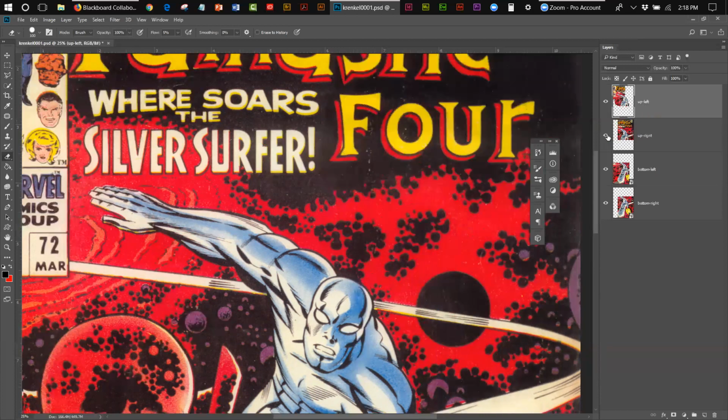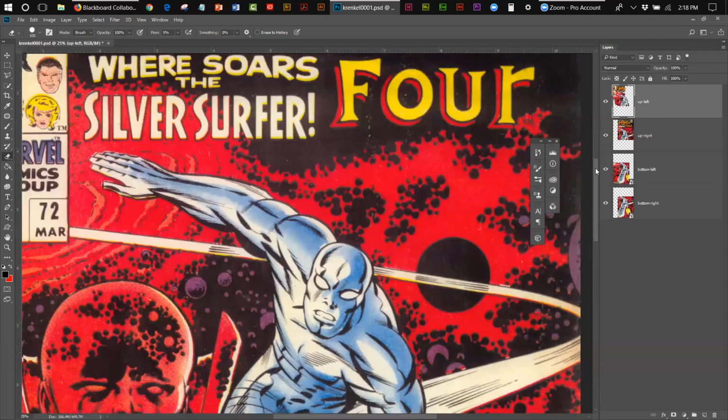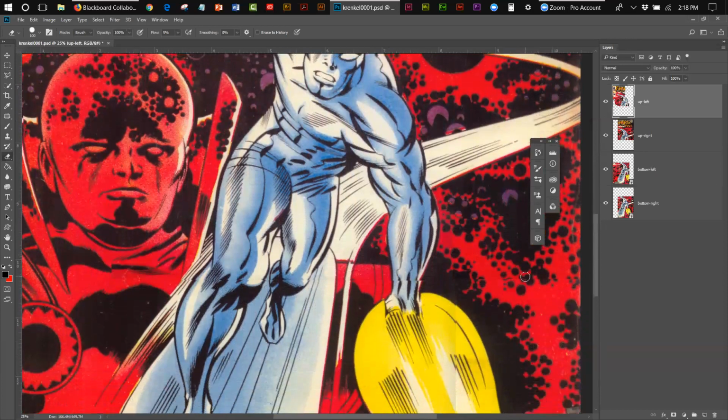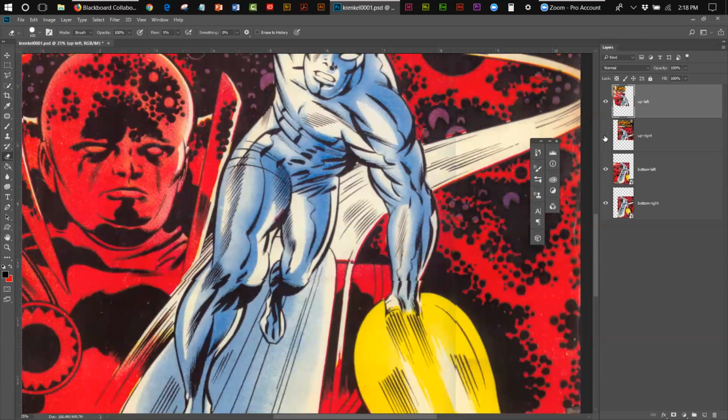Okay, good. Now you're seeing through it, and it's doing it in such a way that it hides that imperfection. Now that looks a little bit better, and I'm going to move around and see if there's any other easy areas that I can get. See, now I got problems in here. Which layer is that? It's going to be this layer right here.